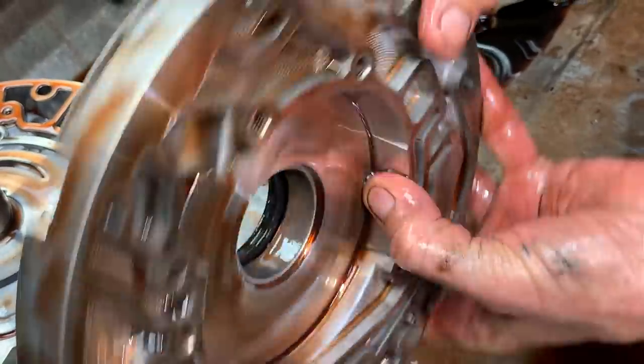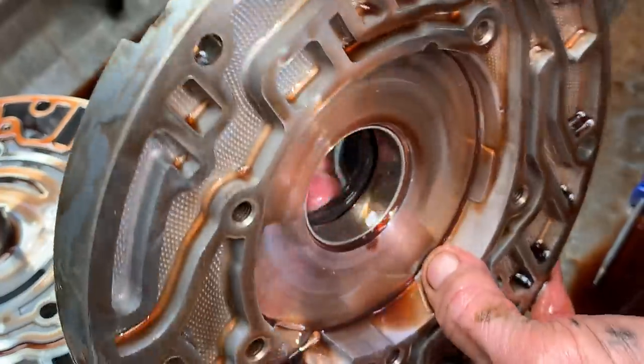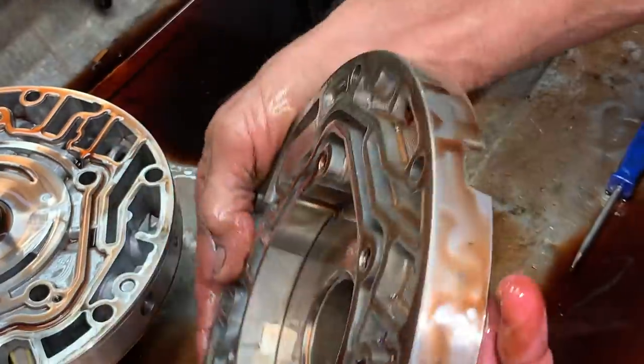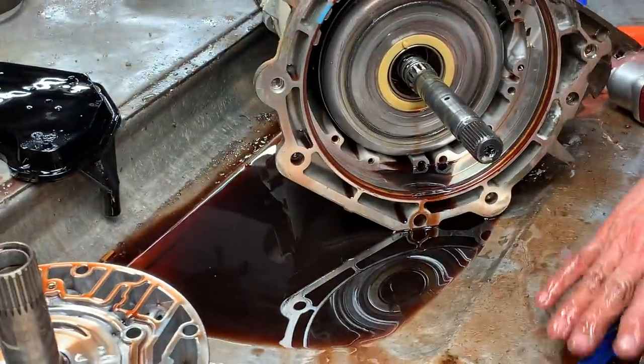Oh, yeah, the crank is sitting down a little bit. You don't see it much on these motors. It's kind of worn all the way around. Definitely want to check the flywheel and stuff like that, too, when we get in there. We look at the rear main seal because we check all that stuff before we take them apart.